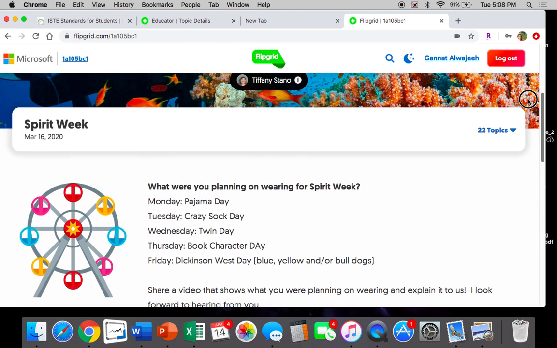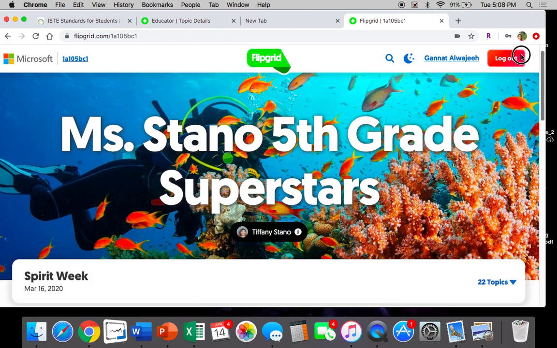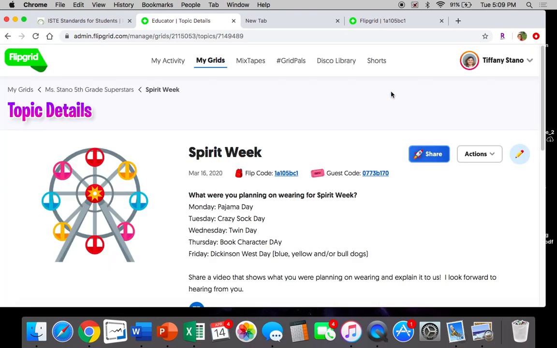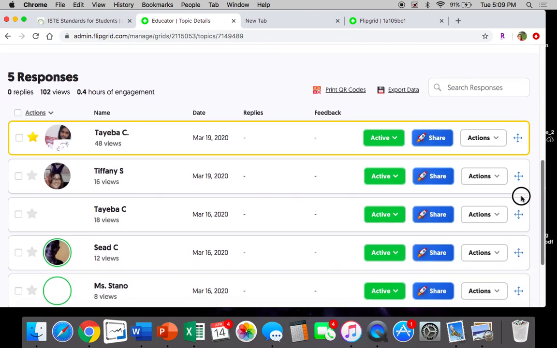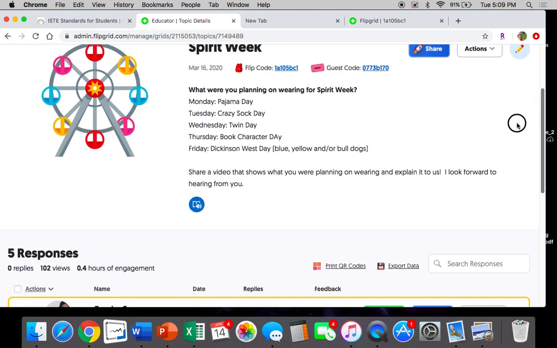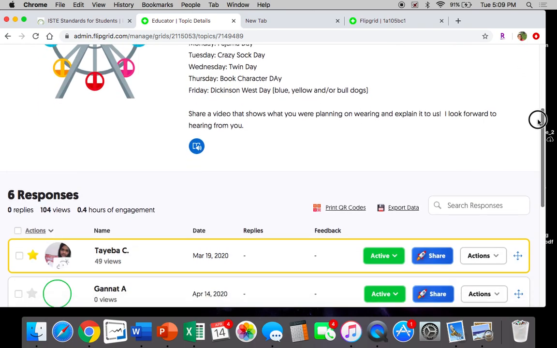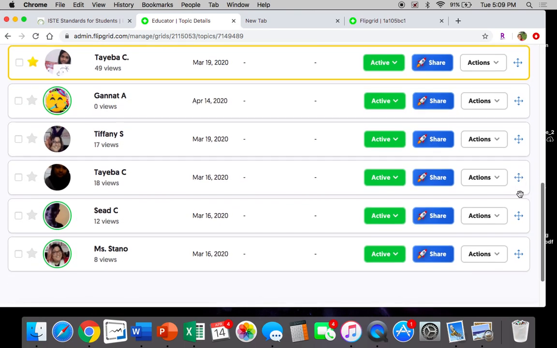And it should be in here, except what I did is I locked it out for them. So when I go back to my teacher account, I can see that Gannett had posted.